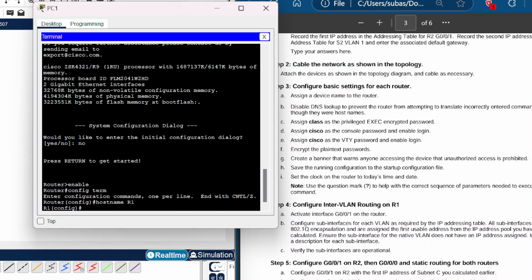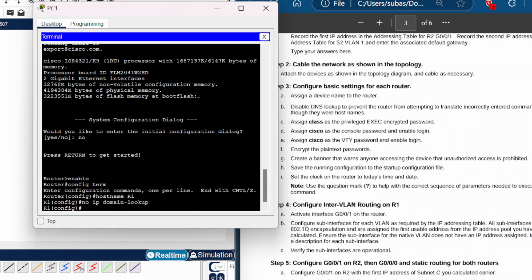Okay, this is going to be no ip domain-lookup. Then assign class as the privileged EXEC encrypted password. Okay, so enable secret class.